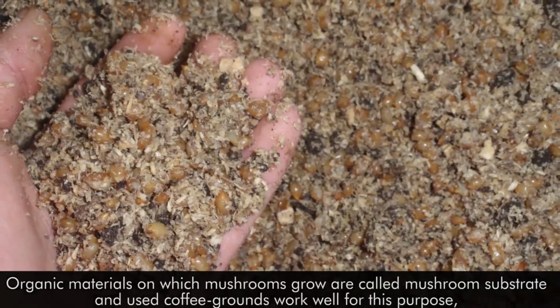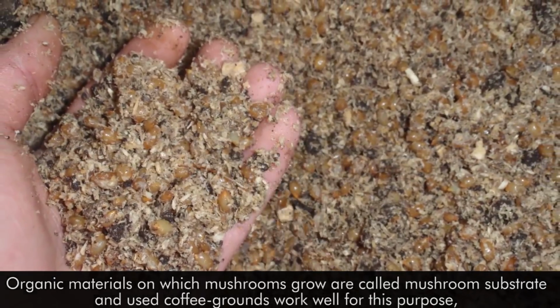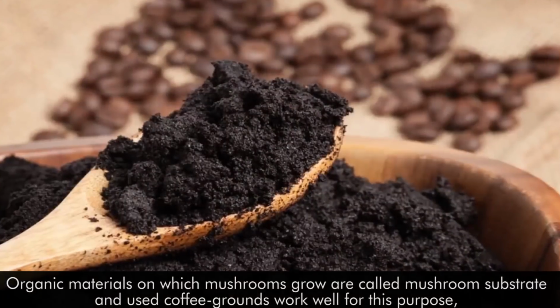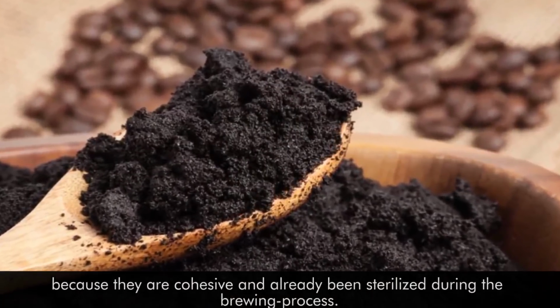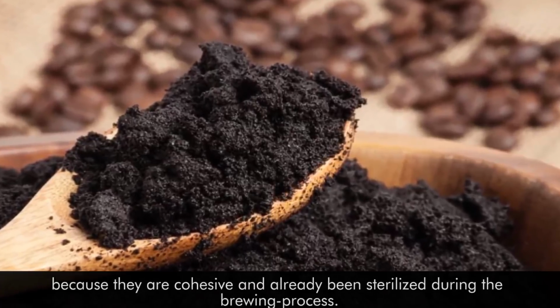Organic materials on which mushrooms grow are called mushroom substrate, and used coffee grounds work well for this purpose because they are cohesive and have already been sterilized during the brewing process.